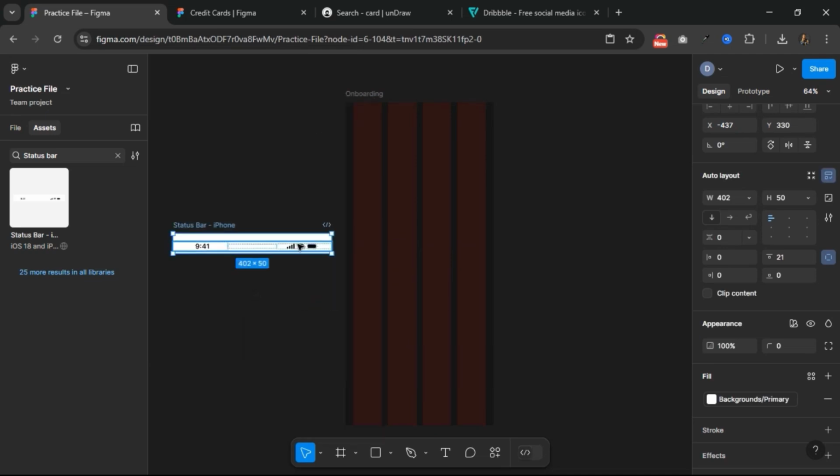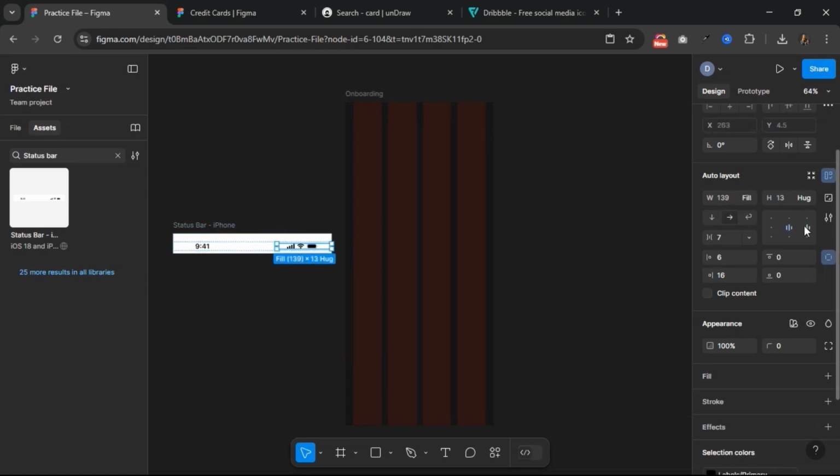We want the icons to align with our margin. So we're going to reset this. We're going to align this to the left, then change the margin, the distance from the end of the status bar to where the icon starts, to 20. Then we're going to do the same for the left.